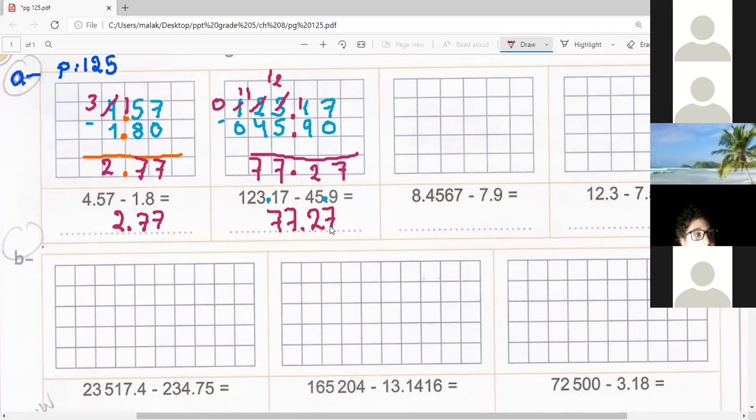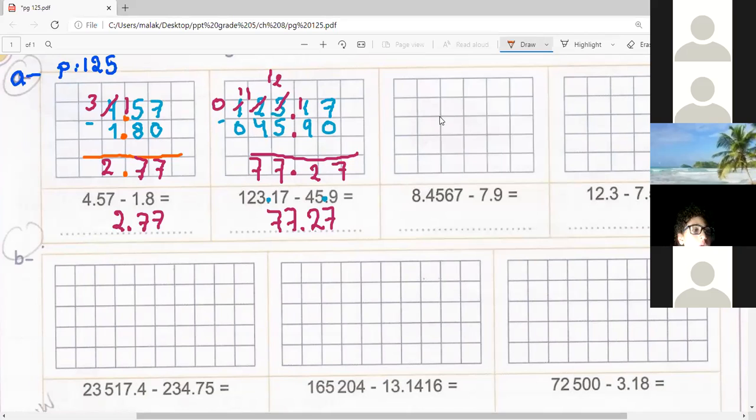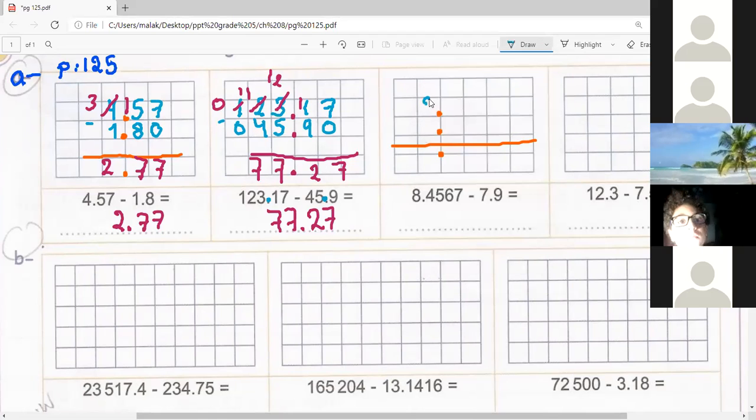Now, Hassan Jaber. Yes, teacher. Yalla, the third one. First, we have to place the point. Okay, I place the point. Then? We start with 8. On the other side?